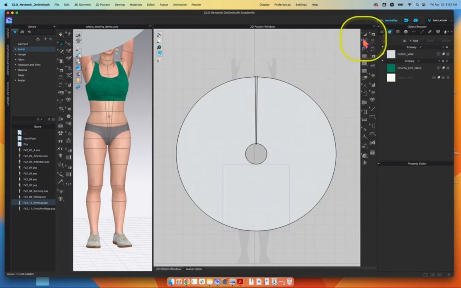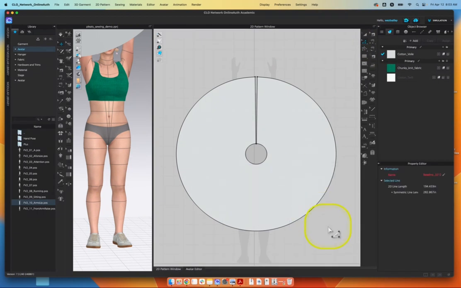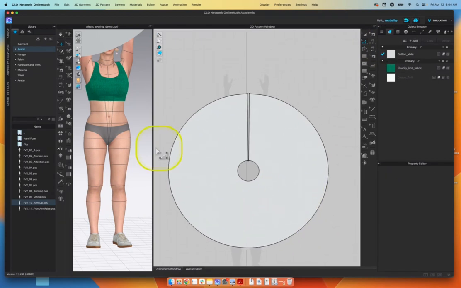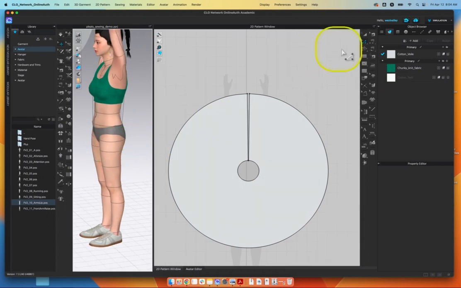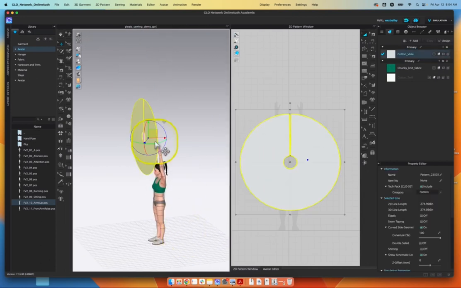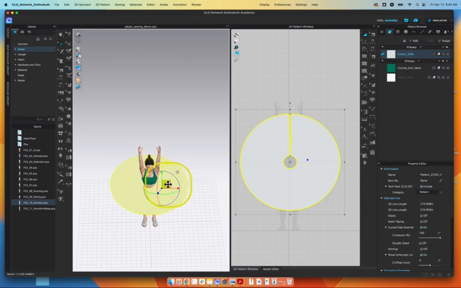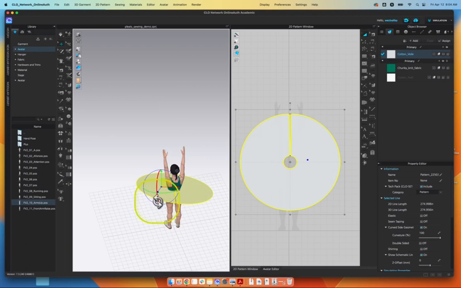I don't want to see my rectangle anymore, so I'm going to go into Edit Pattern, right-click on that, and delete all baselines. Okay, so just like before, her arms are up. I'm going to use that to place my skirt. I'm going to just go ahead and hula hoop it around her waist like I did before, just recognizing that you might want to keep your back seam where it belongs. It takes some effort to get it back there.